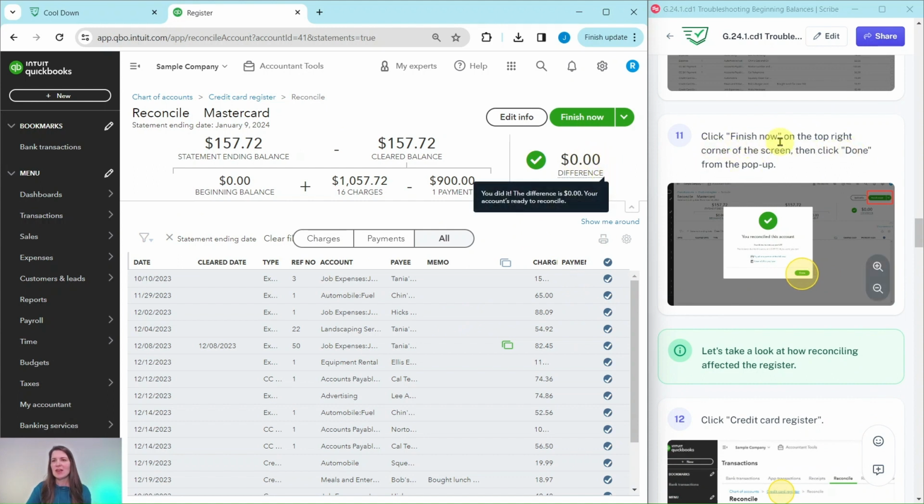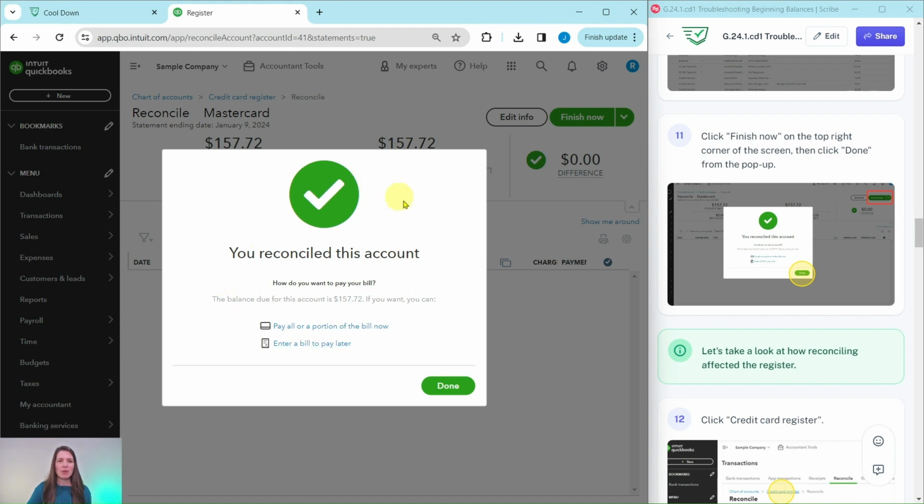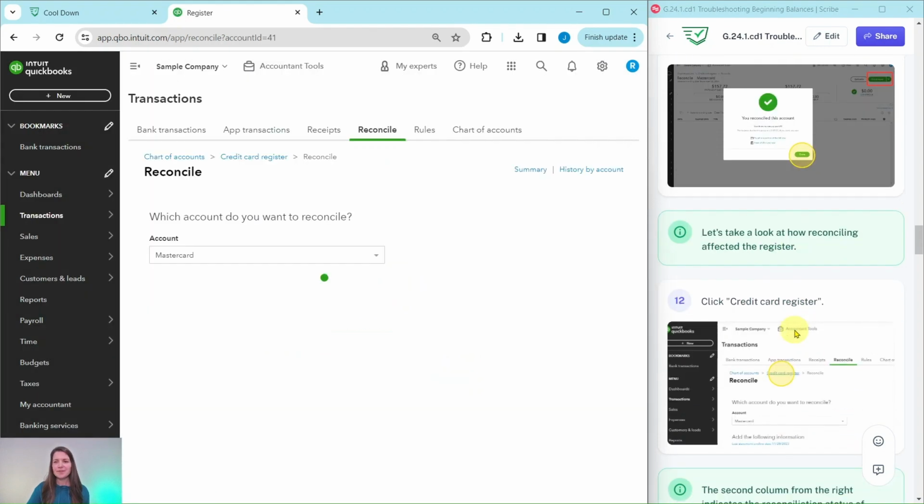We're going to go ahead and click on the Finish Now on the top right corner, and then we're going to click Done when the pop-up appears. Go ahead and do that Finish Now, and this pop-up will appear. As a note here, in a real life scenario, you would have an opportunity to attach a statement here. There would be a button that says attach statement. You can always do this, and it doesn't hurt to have that extra paper documentation attached here. In the sample company, they don't offer that, so that's why there's nothing there. So go ahead and click on Done.